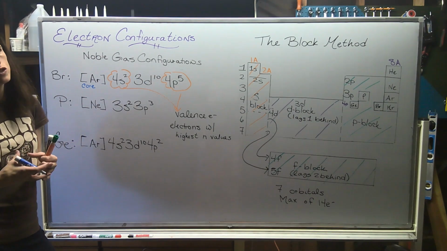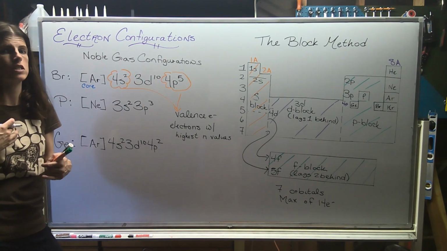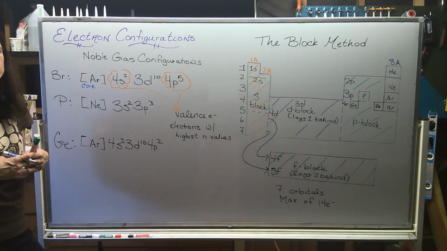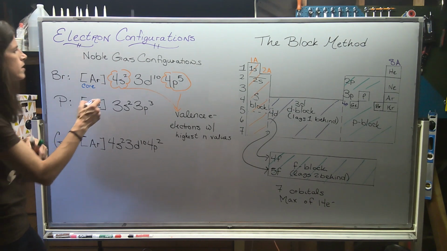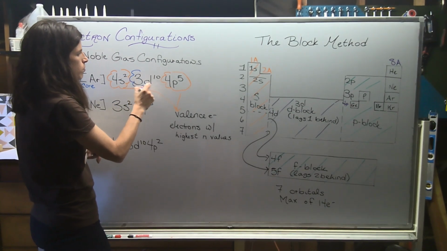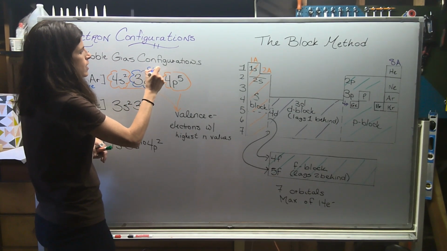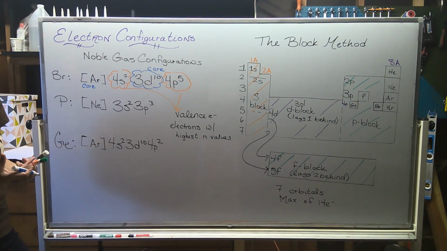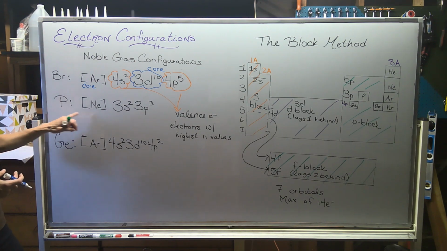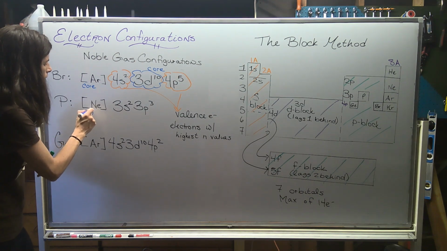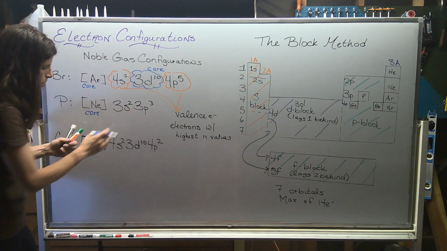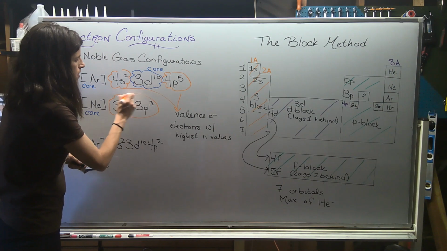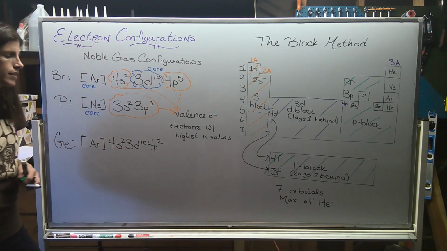And then the rest of it, the argon, is what's known as the core. And it takes a lot of energy to mess with the core. So typically you don't see disruptions in core electrons due to redox reactions or bond formation or anything like that. This is also part of the core. It's super stable because it's a full subshell, so it's going to be hard to disrupt that as well. With phosphorus, we're fortunate in that we only have one principal quantum number written here. So everything here, the 3s2 and the 3p3, are considered valence.